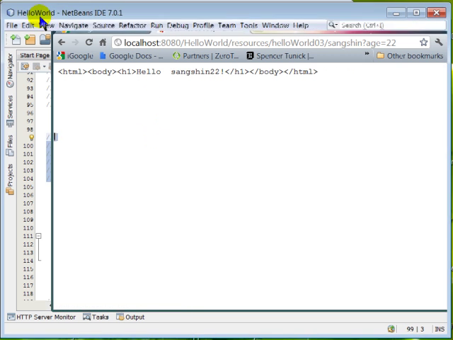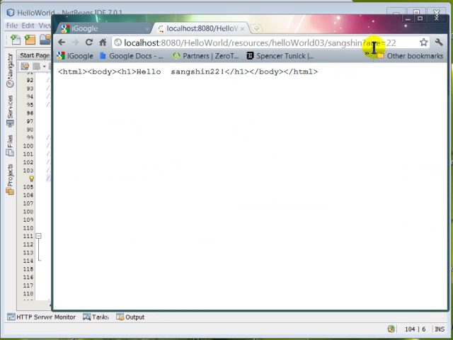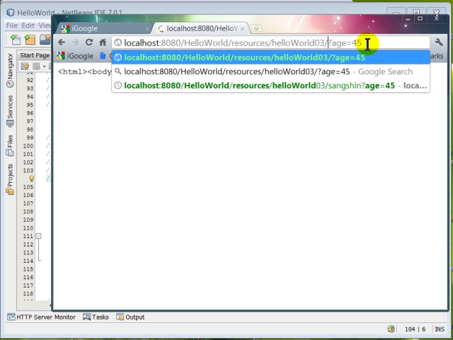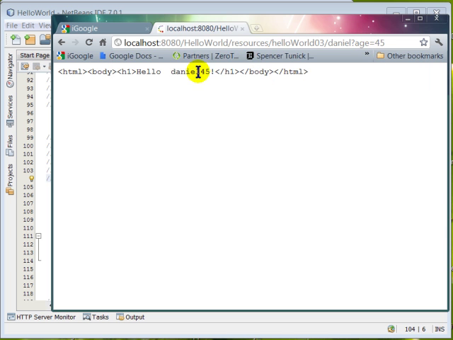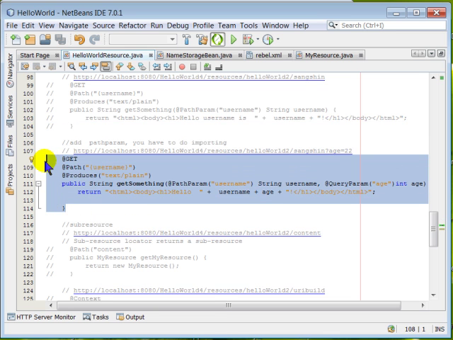Okay, so that was the reason. It was actually picking up this one because I'm using the same name, get something. So it was actually using this one, so I just comment this out. Now I'm using the same method but different parameters, so now this is actually picking up. You can see it's taking 22. If I change to 45, then it should display sanction is 45. If I say Daniel, then we should actually display Daniel 45. Okay, so that works. I'm going to just comment this one out again.